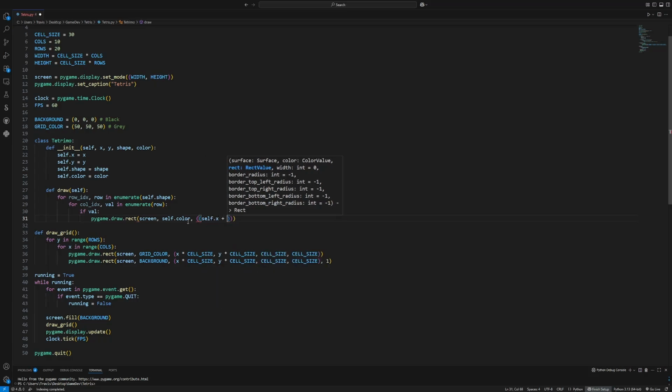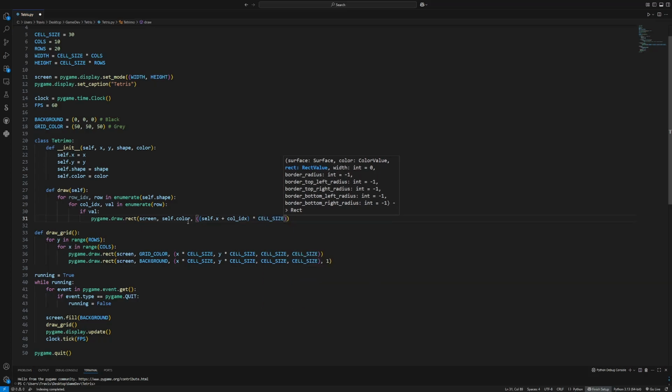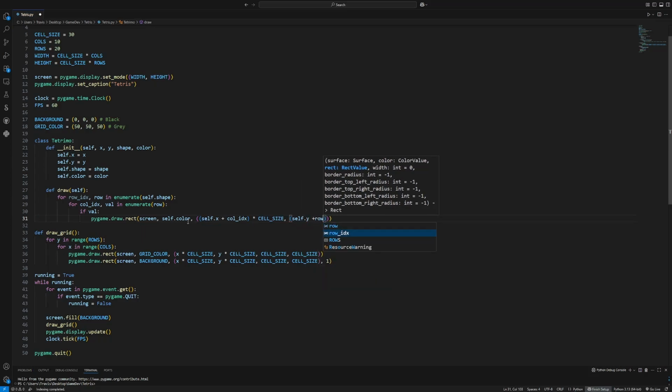self.x plus cell x times cell size, and then self.y plus row index.